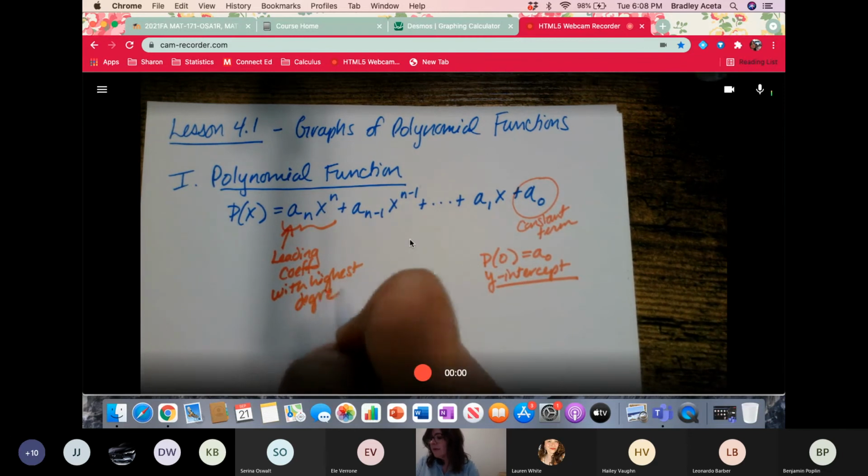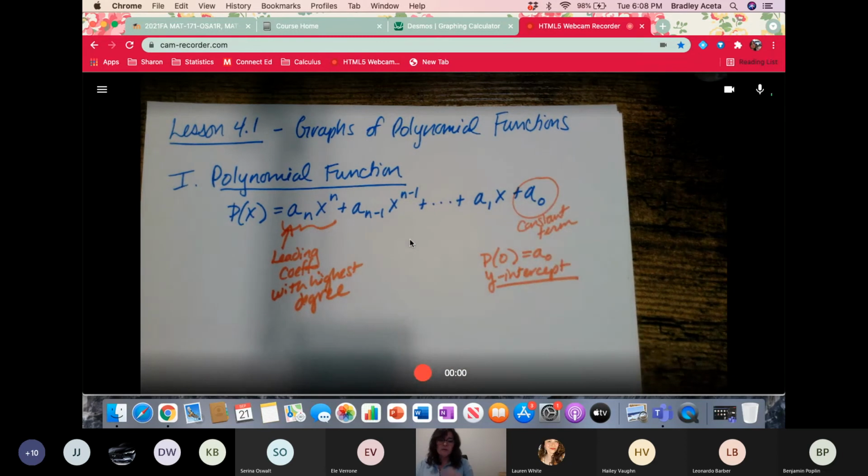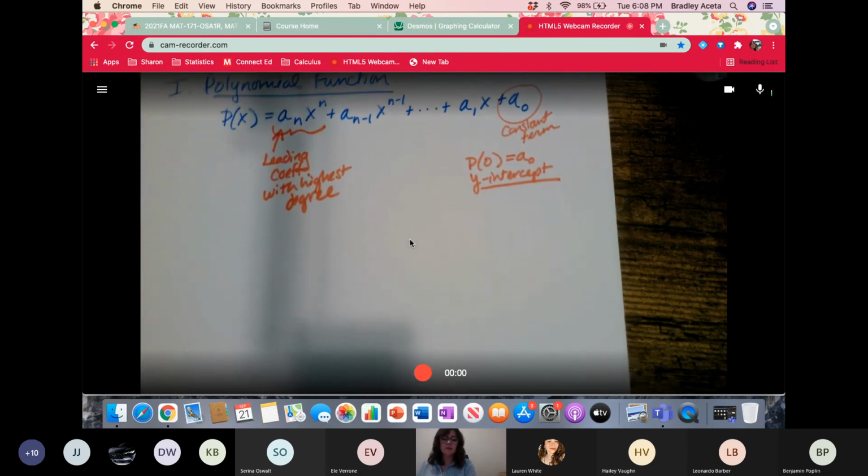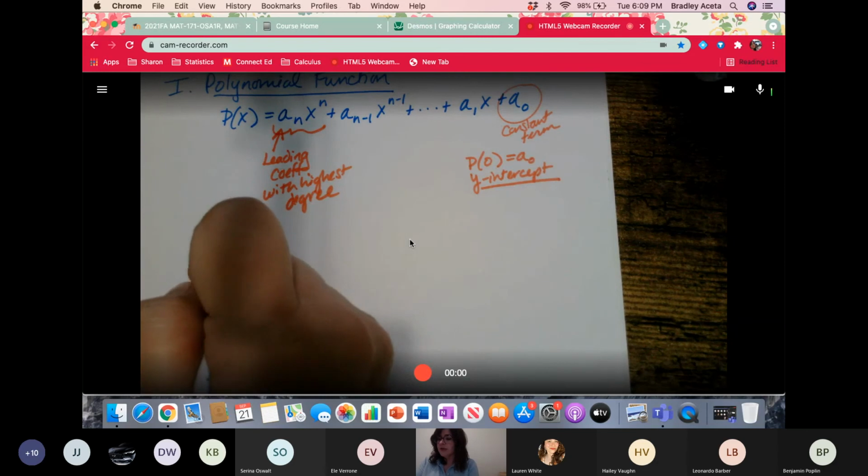And on homework tonight, they're going to mix it up. They're going to put this guy back here and move it all around. Don't freak out. Just look for the highest degree, and that number in front, which we call a sub n, will tell us things. So some of the degrees that you're probably familiar with, you've done quadratic. That's what we spent a lot of the last chapter on.